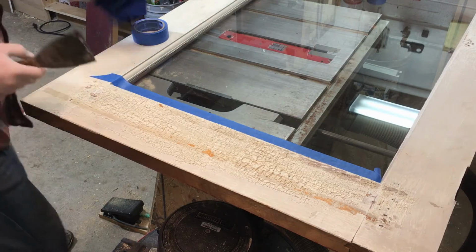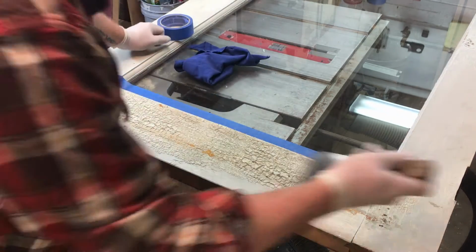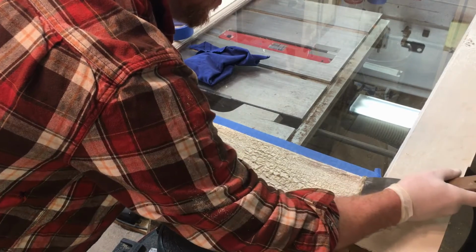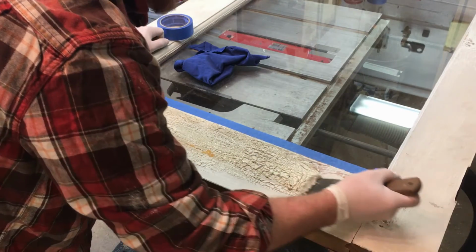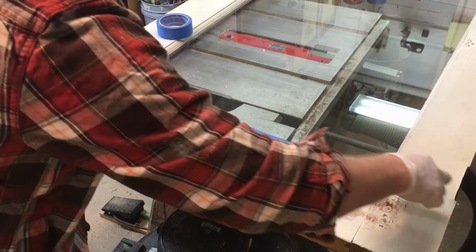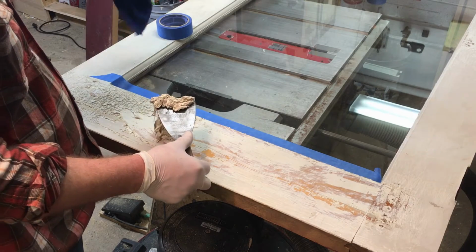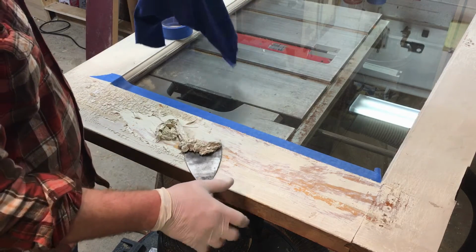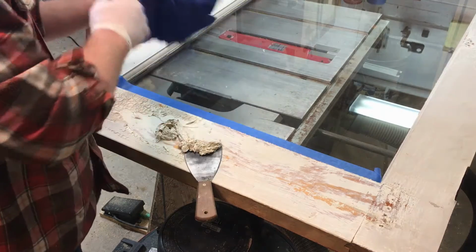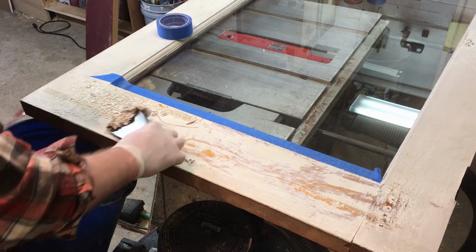It's been a couple minutes now. See how well this comes off. So, putty knife and another rag. Let me go backwards here. Comes off like butter. Check that out. Of course you could sand it down with some heavy grit stuff, but I wasn't really into trying that today. This stuff's fairly nasty, so you don't want to let it get all over you or anything like that.